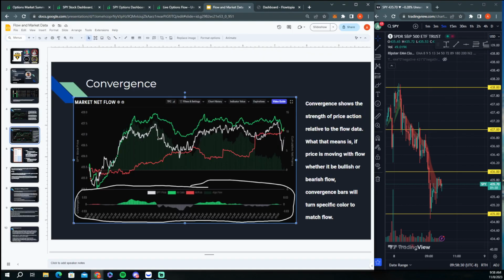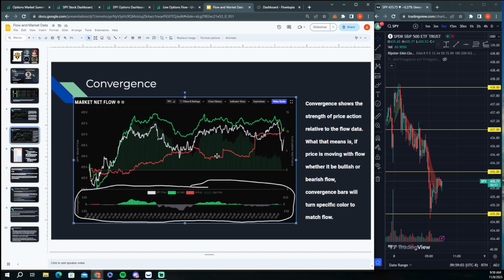Okay. Can you show flow for just SPY? Yeah, you can just show flow for just SPY. Why I don't look at flow for just SPY is because there's a lot of hedging that goes on with SPY. So what the developers for Traditix do is they take out ETFs, because market makers do, and I'm going to be getting into this a little bit later in the lesson, but what market makers do in trading is they like to hedge against SPY a lot, and a lot of these ETFs.